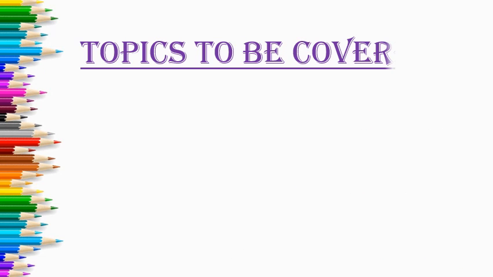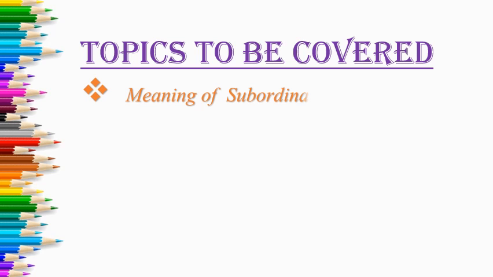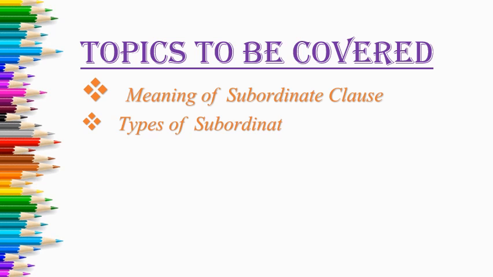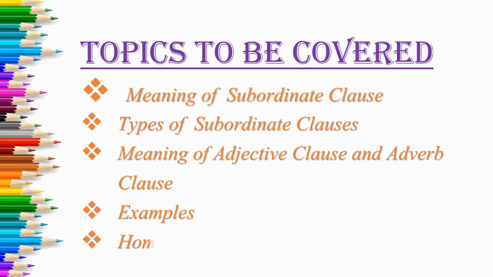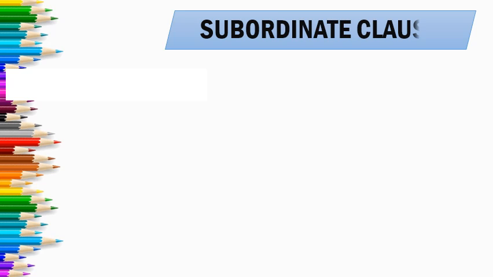Topics to be covered in today's lecture are: meaning of subordinate clause will be told. Types of subordinate clauses will be told. Meaning of adjective clause and adverb clause will be explained along with examples. At last, homework will be assigned. Now let us see what is the meaning or definition of subordinate clause.